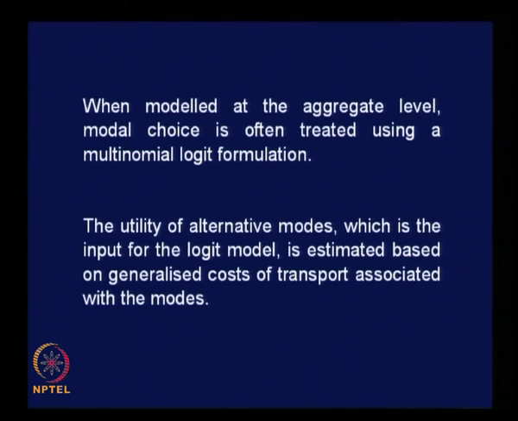Then the question of utility comes into play, because we are using the logit model. How is the utility of a mode estimated here? The utility of alternative modes, which is the input for the logit model, is estimated based on the generalized cost of transport associated with the modes. Can anyone guess the factors that may decide the generalized cost of goods transport?